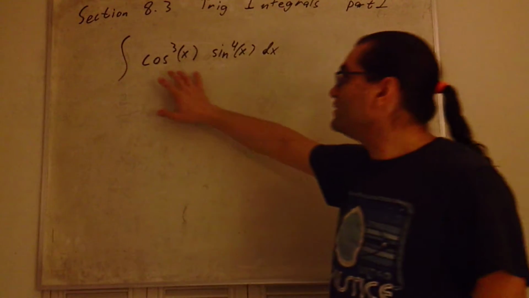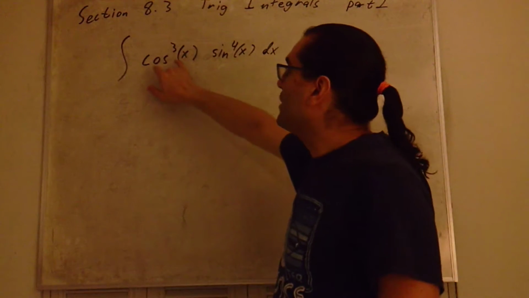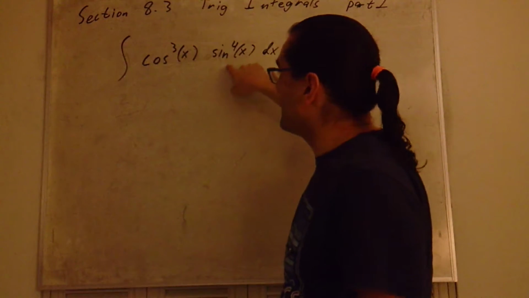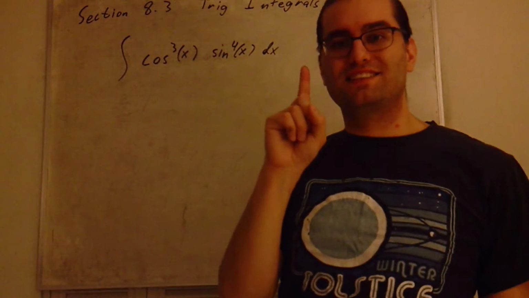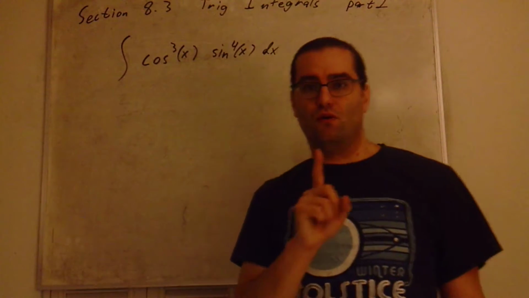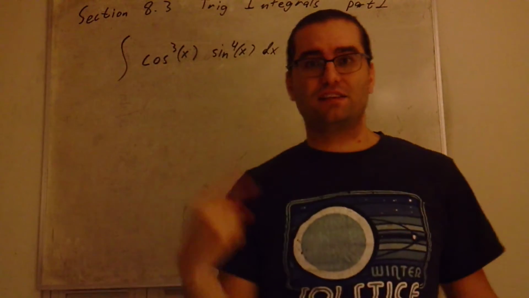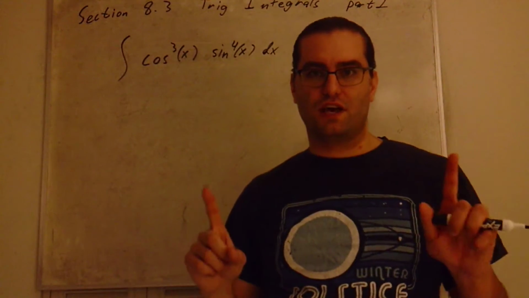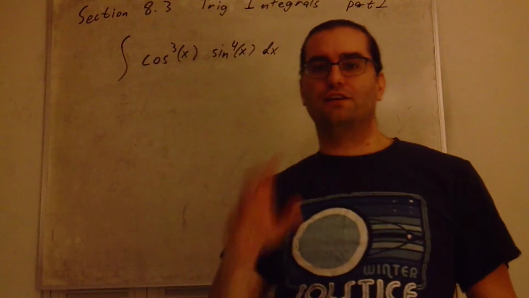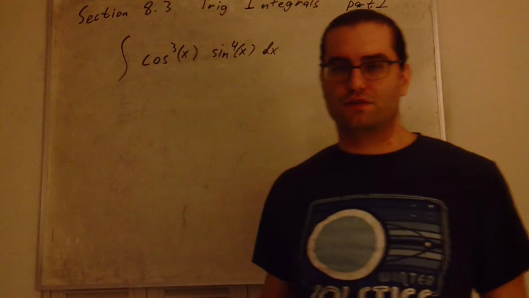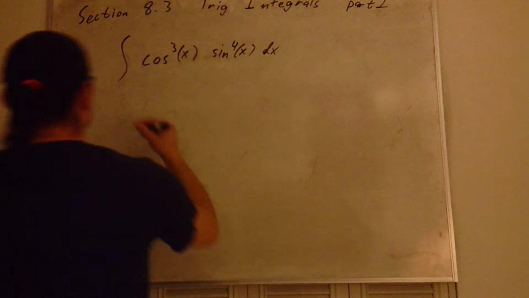So we're going to do this transformation to the cosine piece, because if we transform 2 of these cosines into sines, then there'll just be 1 cosine left, and having exactly one of those things left is the goal. That's what we want out of this section. Transforming this until there's exactly 1 cosine or exactly 1 sine, and then we can use that piece as the du in our integration by substitution, and then everything works out nicely. So that's the goal. Let's talk now about how this transformation works.